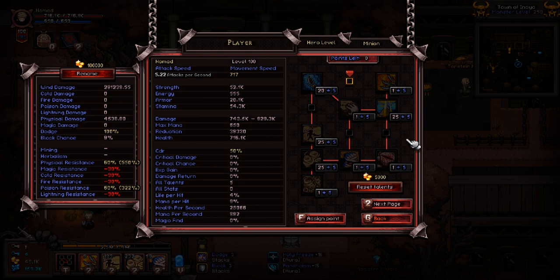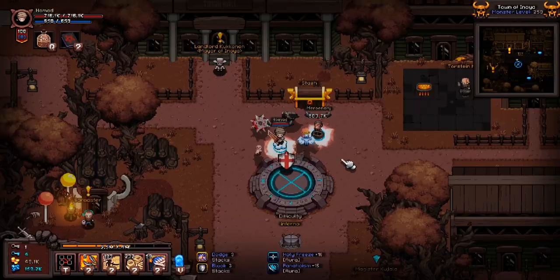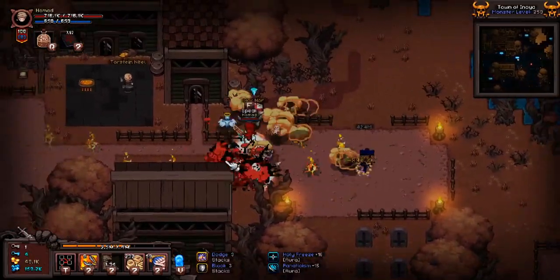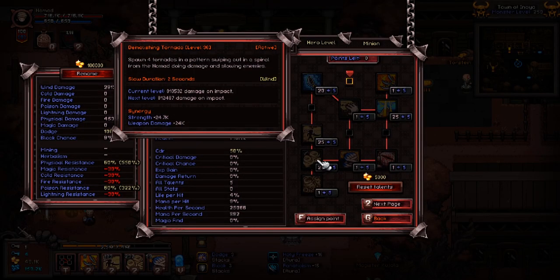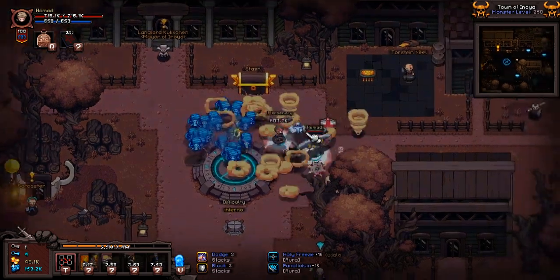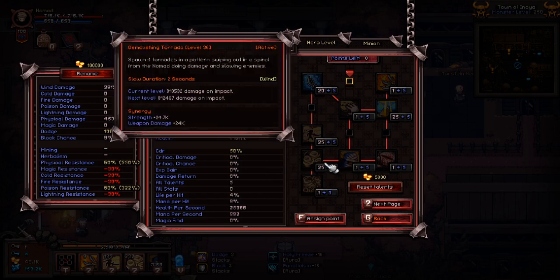Now for our talents, we put 25 into Eye of Ra because this is where we're scaling a lot of our damage from, and our set bonus scales the Eye of Ra to allow it to hit farther on the screen. So that's a lot of our screen clear right there. I put 25 into Sandstorm just because it's really strong. It allows your clear speed to go really high, so you can just run through packs of mobs and they die. Same with the Demolishing Tornado. It just adds a tornado to it, so your clear is really good with those two.